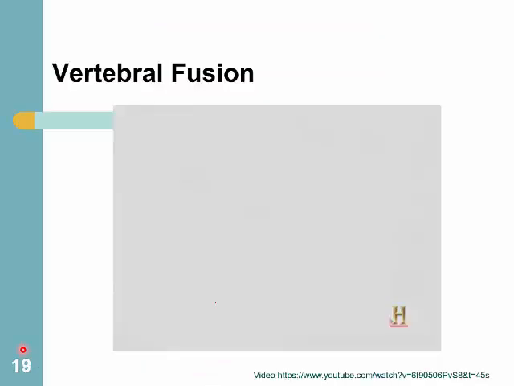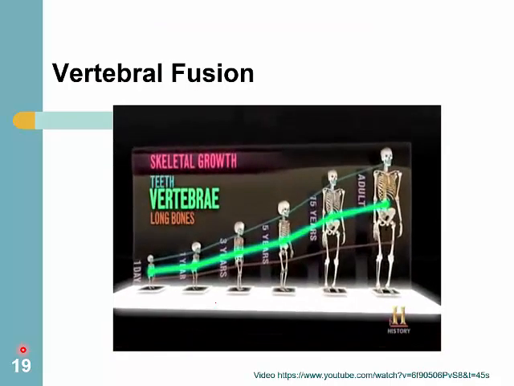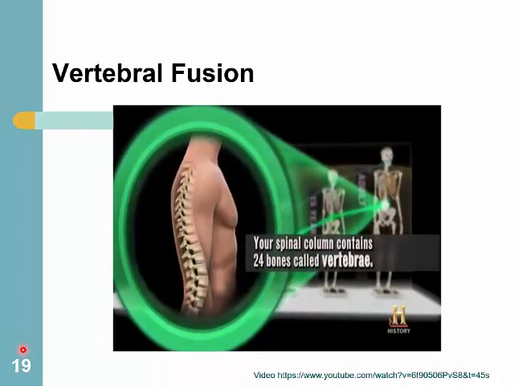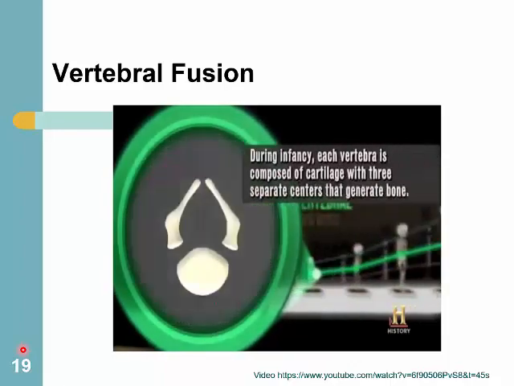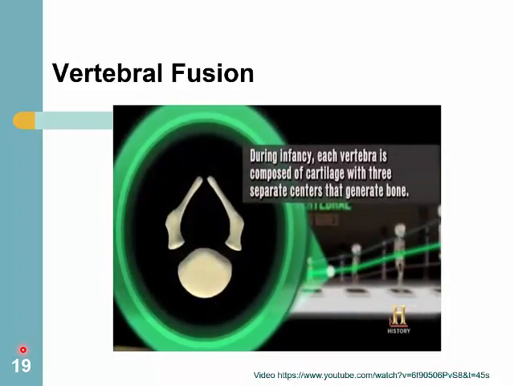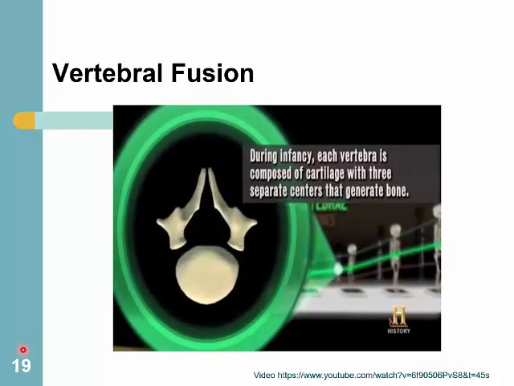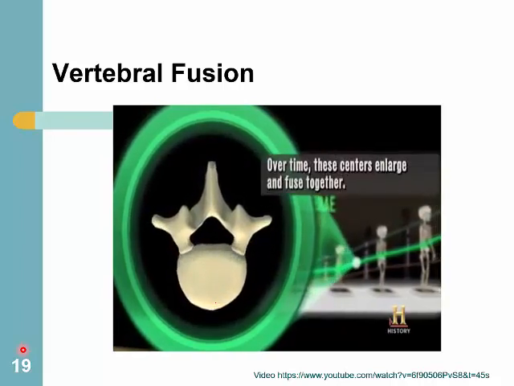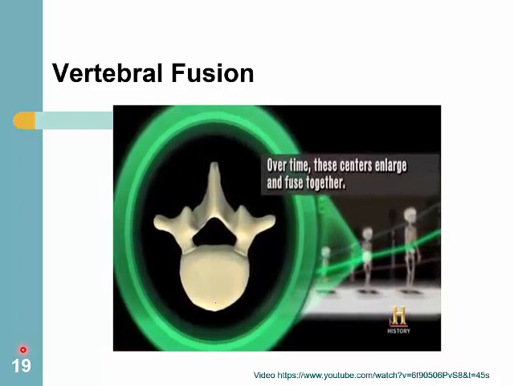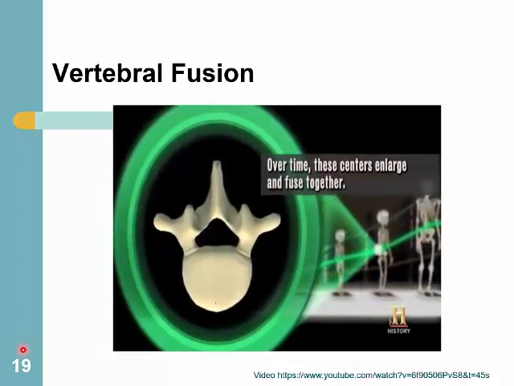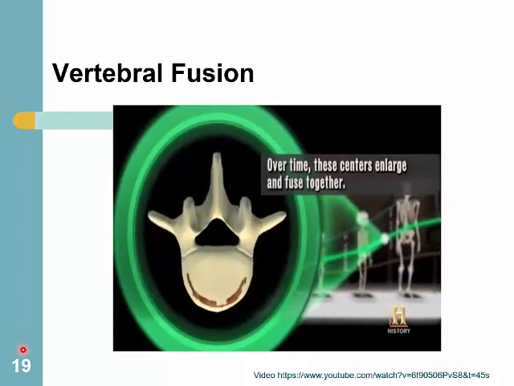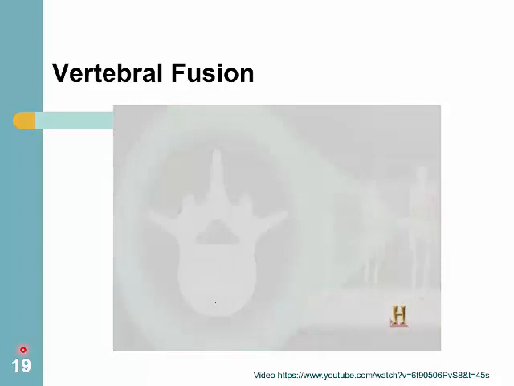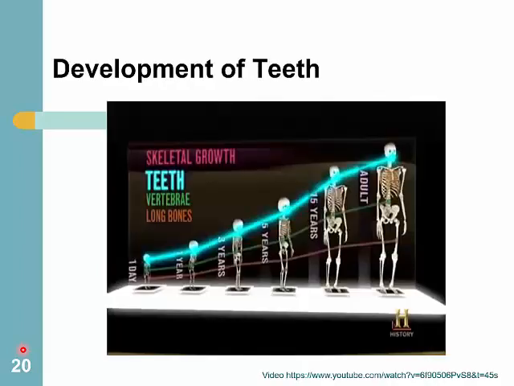Another area where we can see this occur is with your vertebrae. Your vertebrae, of course, are the bones that make up your spine, and there are 24 bones, each one called a vertebra. If we look at them when you're born, you can see they're very distinct, 3 bones. As you grow as a child, 2 of the bones start to fuse together. And then as you approach puberty, those 2 bones begin to fuse to the vertebral column until you eventually become fully grown, and you can see the changes that occur in the vertebrae during that time.